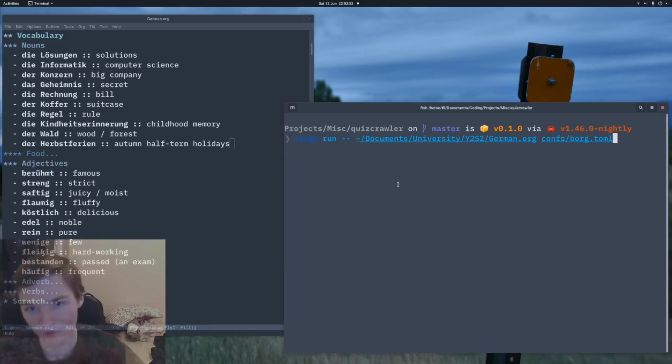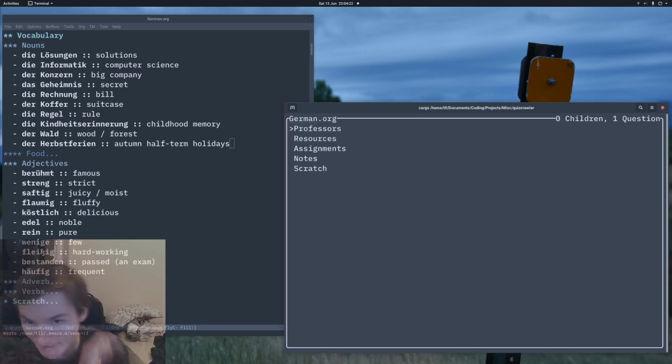So how do we actually turn those into quizzes? That's where the magic of the program comes in. Here's the file that we are loading, which is this bit with notes here. And then there's a second file that you give it, which is like a recipe. So if you take your notes in a different format from me, which you probably do, you can just write a different config file there, and the same program will work. So it's really flexible, and you don't have to change any code to make it work with other people's notes. So I can go ahead and hit enter to open that up.